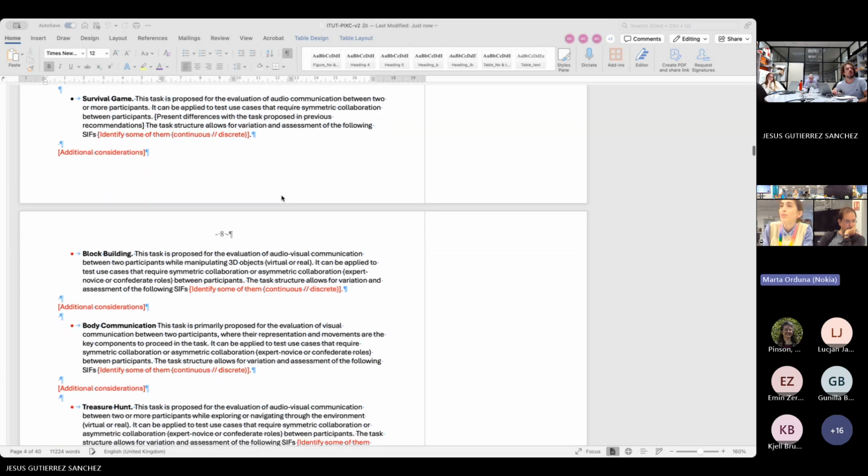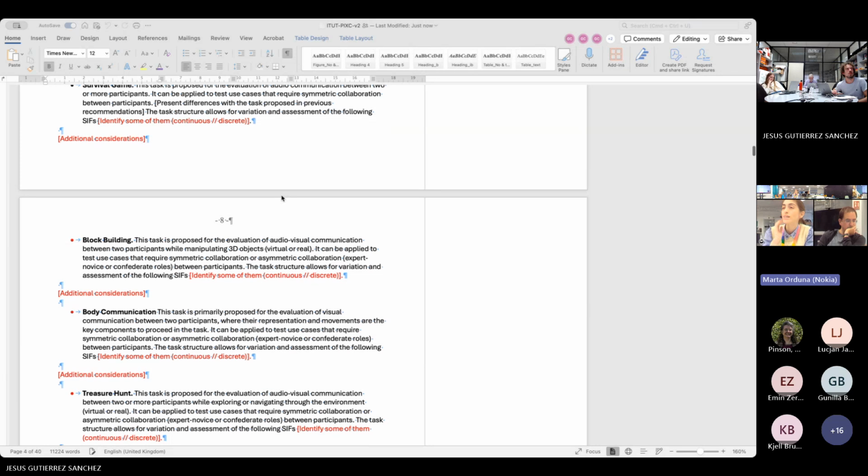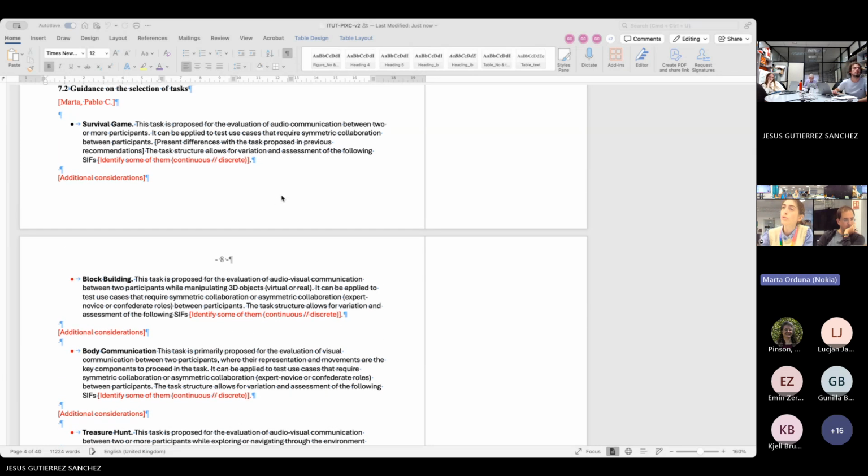Yes, very quickly, we have just presented here a structure that we want to follow. Also, maybe we need to add something about the timing because I have noticed that we don't have that information yet. But basically, we have started presenting the focus that we pose at the beginning of designing the tasks: audio communication, 3D objects, or body communication.